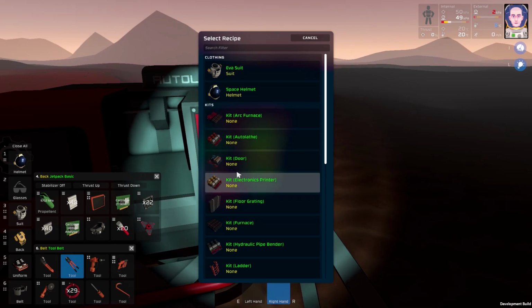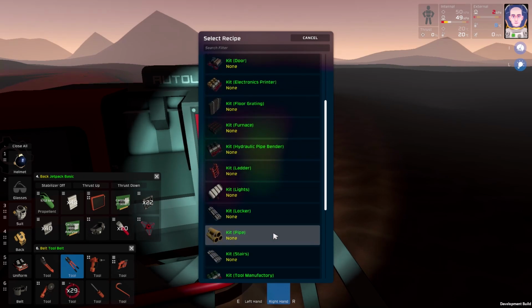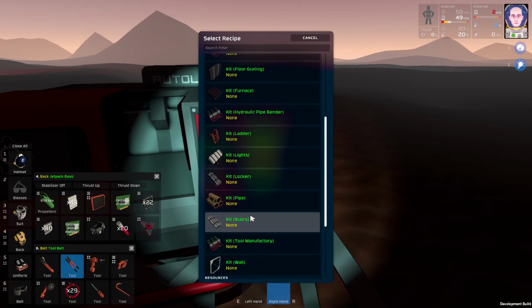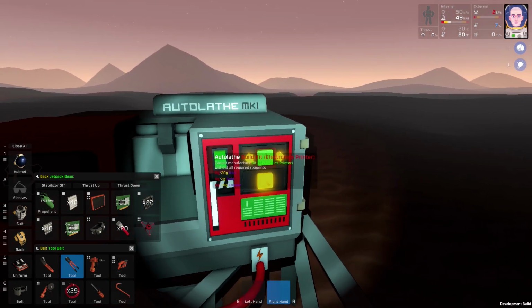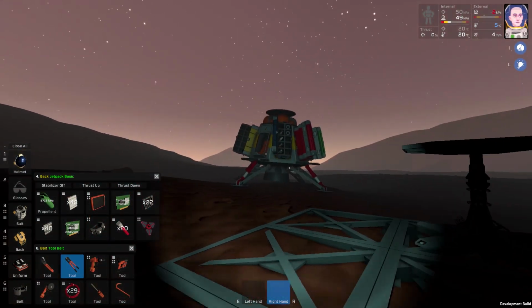That seems new. Auto lathe, arc furnace, electronics printer is what we want, right? What else we got here? Furnace, pipe bender, ladders, stairs, tool manufactory. This is all pretty standard fare. So what we want is this, the electronics printer, and for that we want quite a bit of iron actually. 2010-2. See if my brain can remember that.